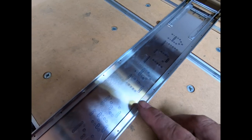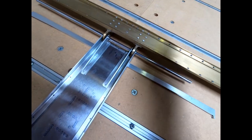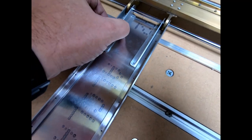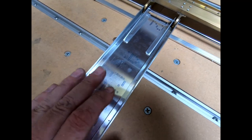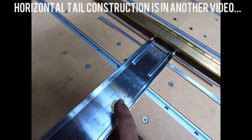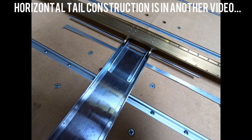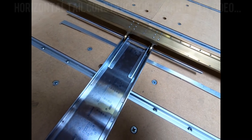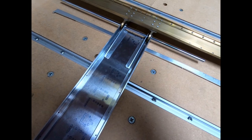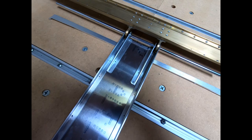We get this all drilled, and then what we're going to try and do is get to the same point we did with this, where we've got it all anodized, we've got these caps all drilled and riveted on here and glued. And then what we can do is move forward with the ribs on the elevator, and then also the ribs on this tail part. And we'll kind of work on these together in parallel. I might as well do all the same processes at the same time, the cutting of the ribs and gluing of everything and putting the skins on. We'll do all that at the same time.